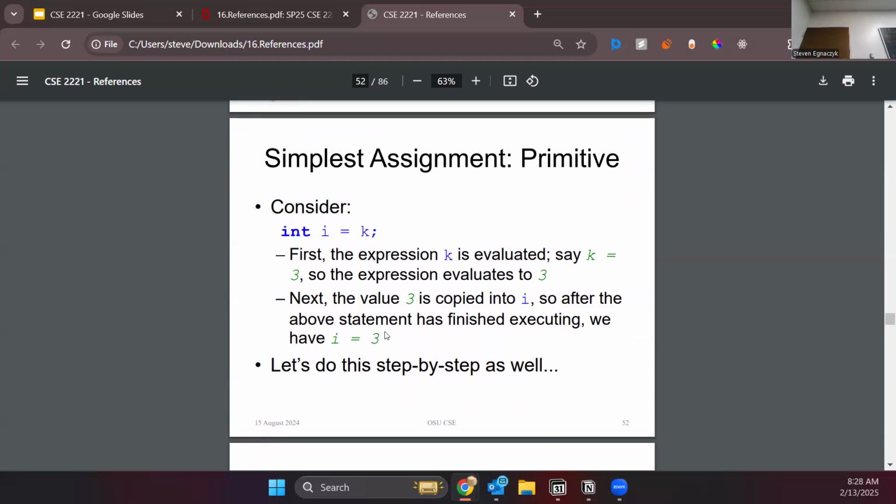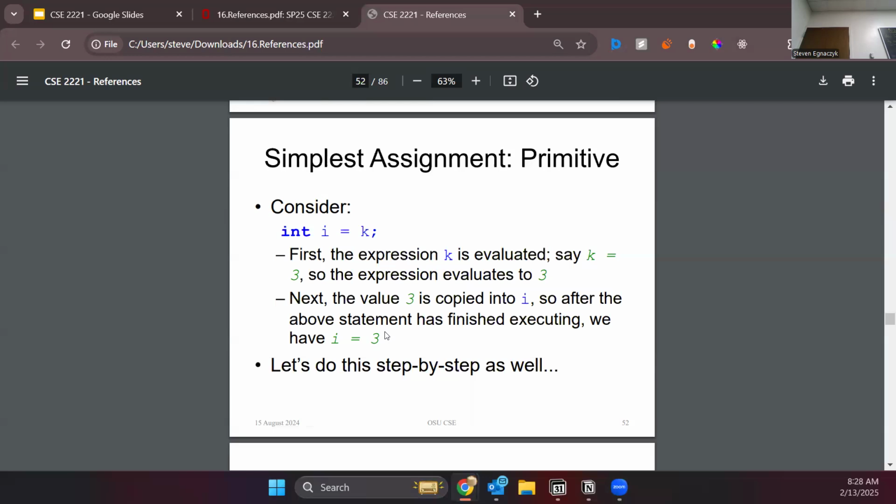When we set two primitive variables equal to each other, say K is equal to 3, and then we're saying, hey, make a new variable I, which is the same value as 3. Since it is a primitive type, we copy by value. So we're saying, hey, look at K, whatever K is, just be that 3.